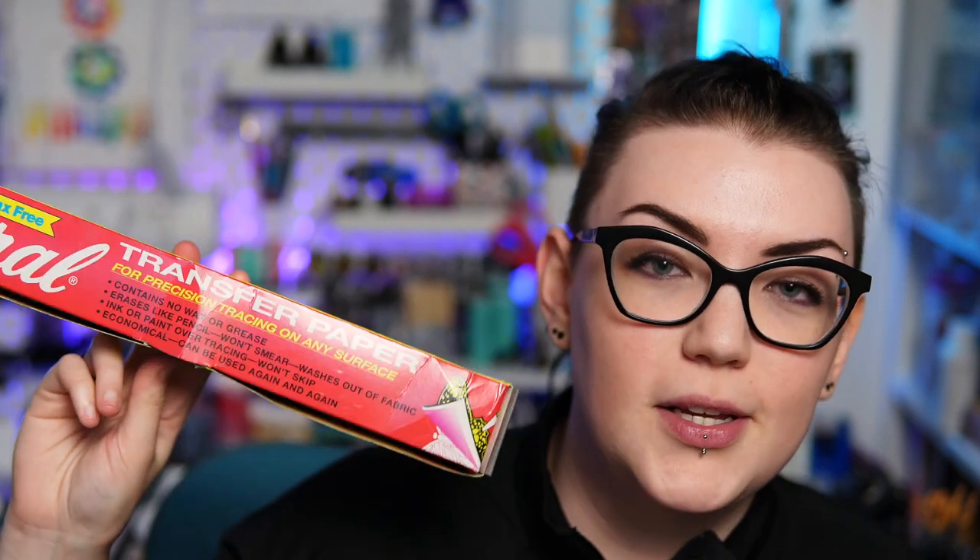Something else in terms of not damaging paper is transfer paper. I find myself using this stuff all of the time, whether it's because I've worked on a more complicated sketch and don't want to attempt to sketch that directly on the watercolor paper, or I've done a digital sketch and want to transfer it onto the paper. If you do not have any transfer paper in your studio art supplies collection, please fix that — I guarantee you will use it at some point and it's so handy to have around. This is just a really big roll of the stuff that I've been gradually going through and cutting sheets to my desired size. I've had this pretty much since I started watercolor painting and I still have at least half of it.